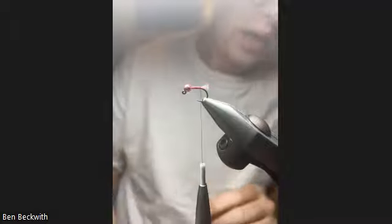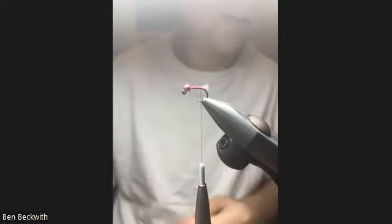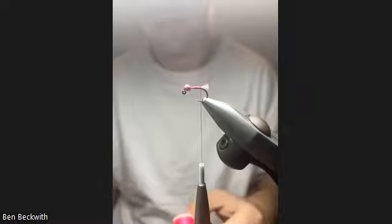So for spookier fish or fish that have seen a few different flies, it's a really, really nice pattern to put in front of them that shouldn't put them off.